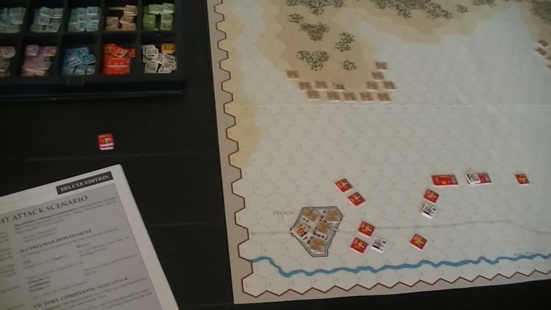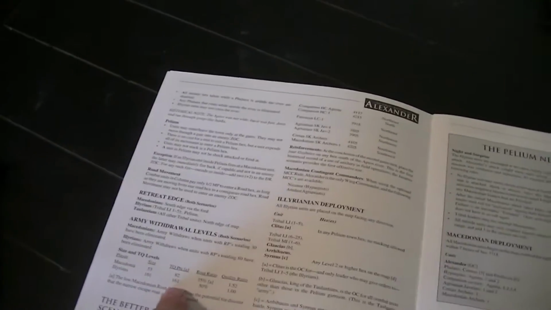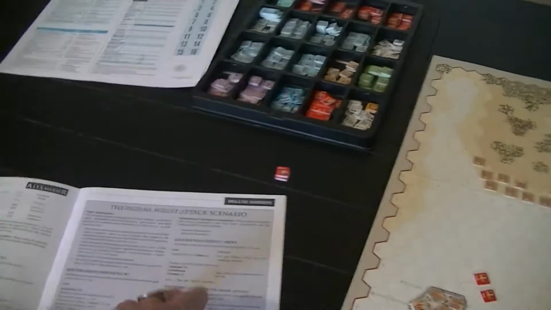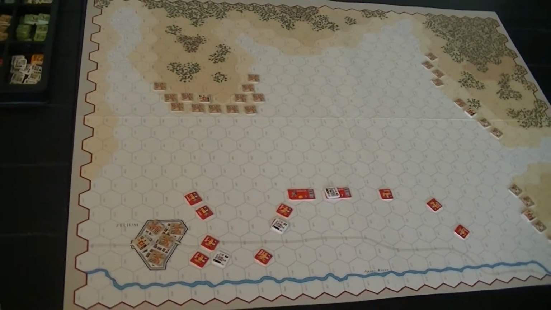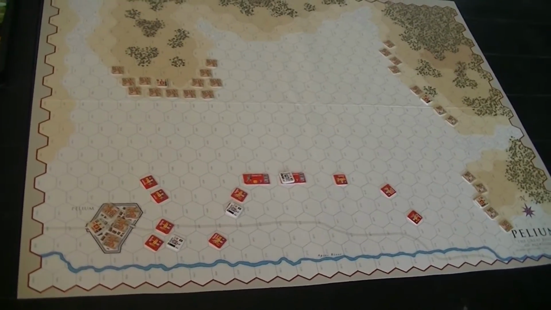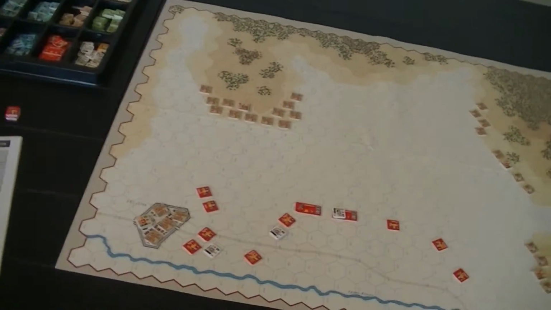We've got some army withdrawal levels, which apply to both scenarios. The Illyrians have a fairly large army, the Macedonians do not, because when the Macedonians eventually do attack at night, they're not bringing their whole force anyway. So, this is our setup. Victory conditions: the Macedonians have to retreat at least 50 tactical quality points, plus Alexander, across the river by game turn 10 without causing an army withdrawal. Or if they rout the Illyrians, they just win.